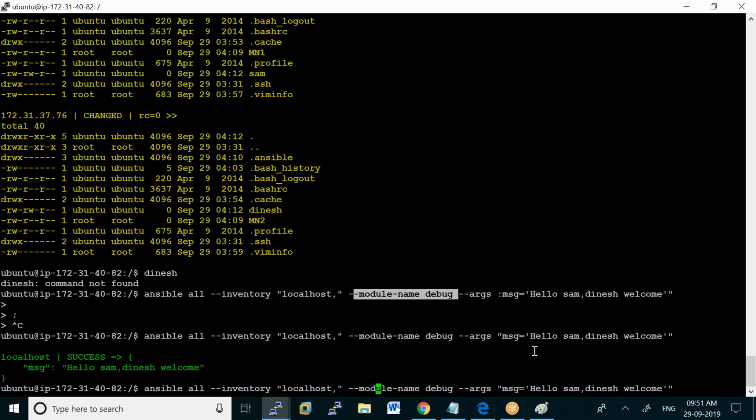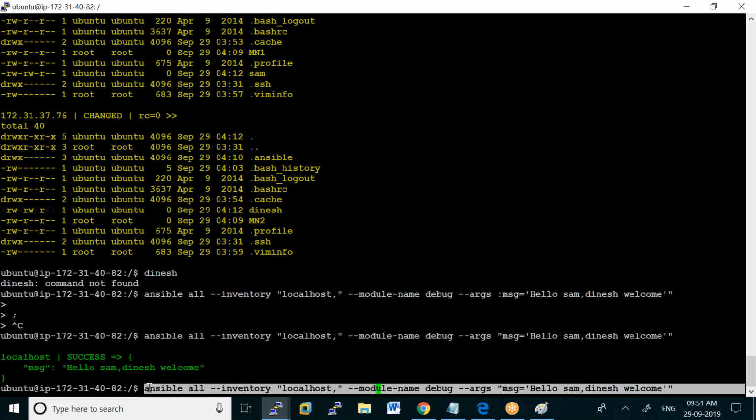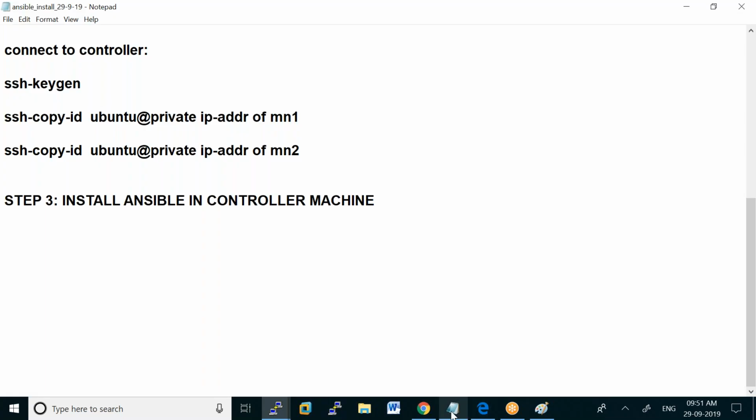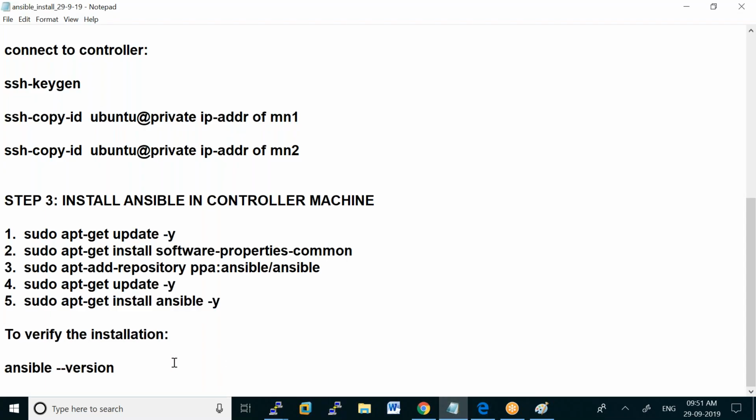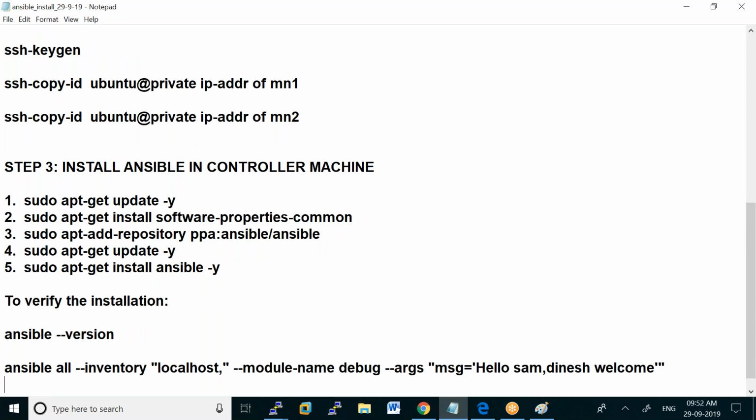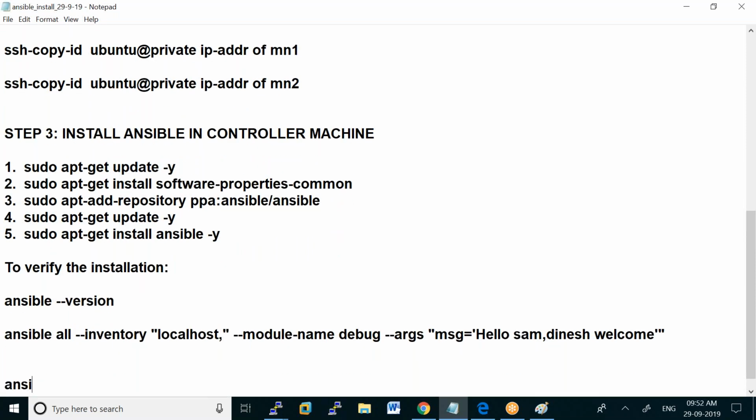So the equivalent command to this, Ansible all. So -i stands for inventory file. I specify local host.